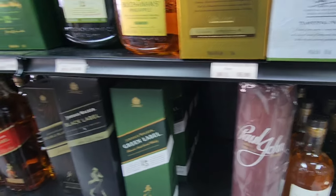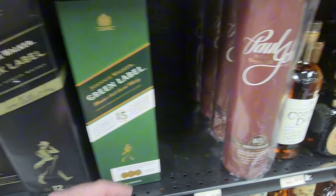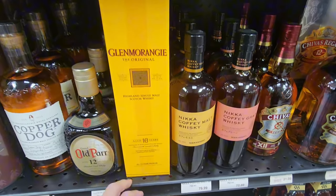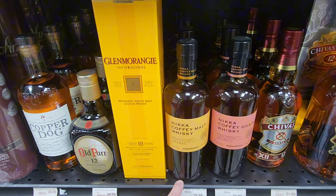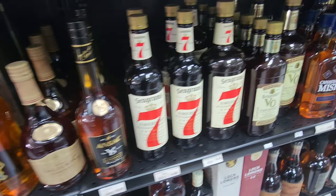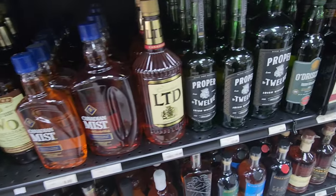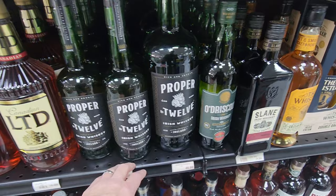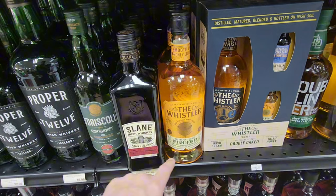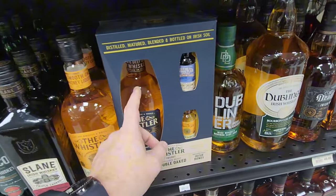We'll dip down here a little bit more. Got some of the Red Label. Got some of this — the Blue Keepers. The Glenmorangie and the coffee — I wonder if that's an interesting mix, if anyone's had anything like that. You know, can tell me if this is alphabetical, or maybe these are just pairings — I think that's probably what it is. Irish Honey. Beekeeper. That's interesting. I like that there's a gift set here.